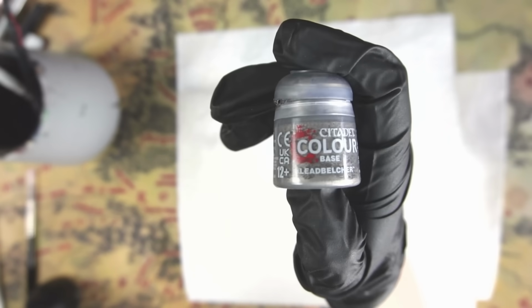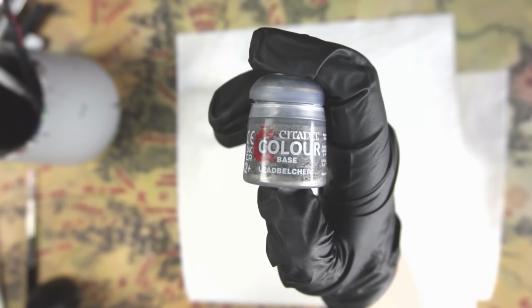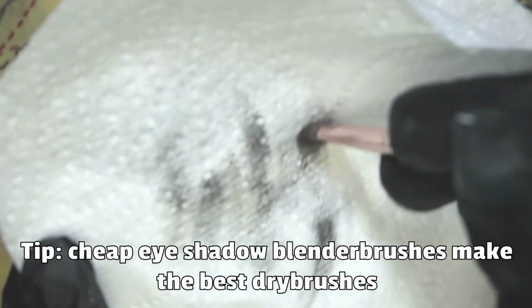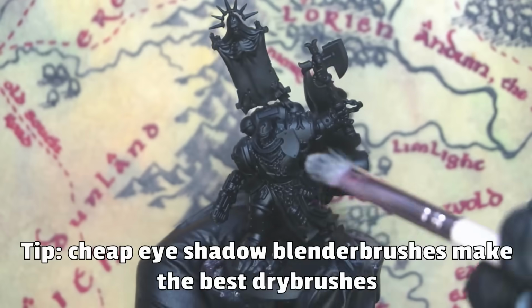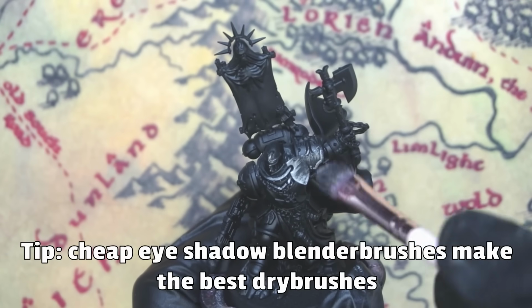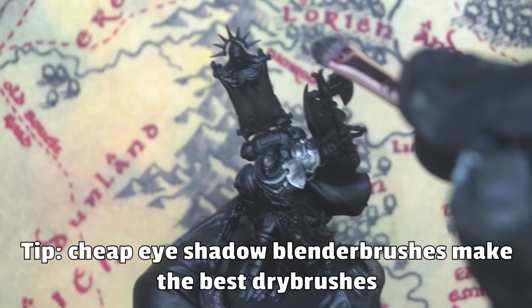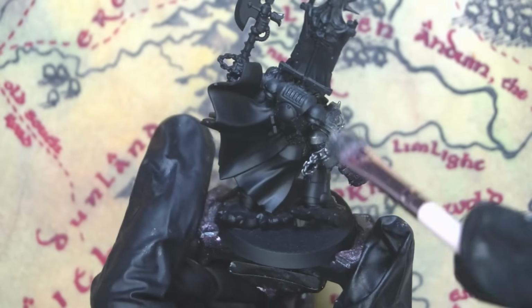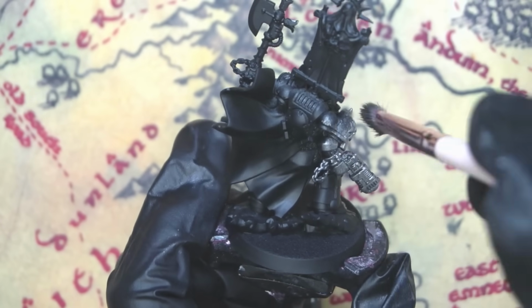And so I'm going to start on these models with some Leadbelcher. I'm dry brushing onto these by picking up paint with my rough brush here, wiping most of it off on some cloth, and then stroking the model with the remaining residue. This metallic sheen will simulate the armor of a knight, and it will make a great foundational color for the Iron Sovereigns. After all, their armor needs to be iron if they're the Iron Sovereigns, right?